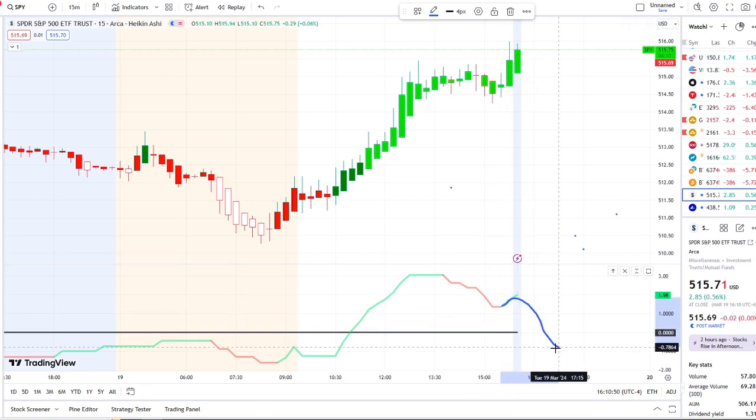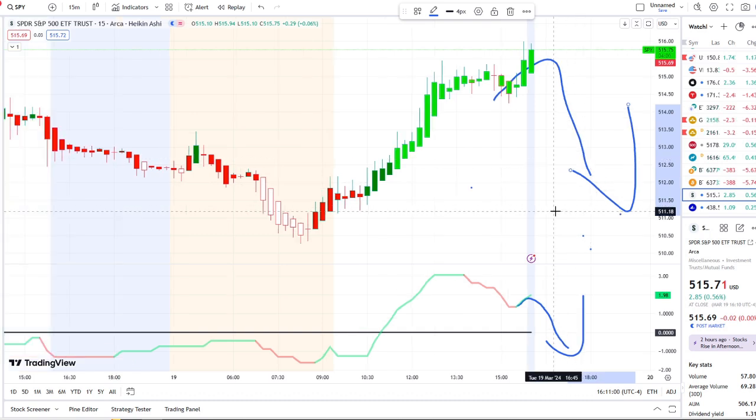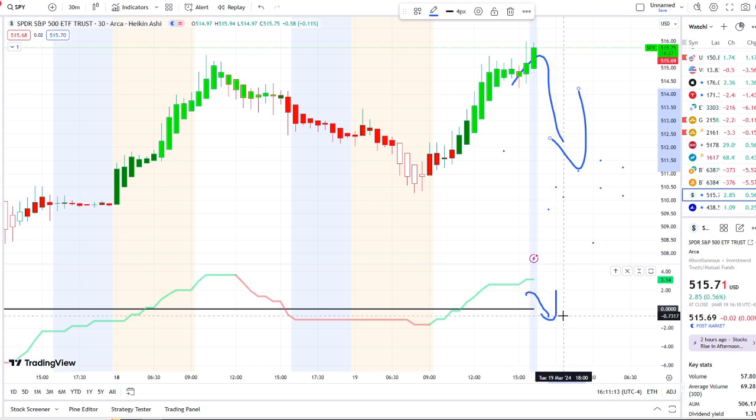Now, if these outflows start to begin and cross the midpoint to the downside, it could quickly start to reflect that weakness into these charts. And if it does, I'm going to be watching carefully the support levels, and the key levels I would watch. Well, the first thing is support, and that is 512.50. If that gets broken through and outflows cross over on the 15-minute, that weakness rolls over into the 30-minute. The next support I'll be watching is the 510.50 area, and then below that comes 508.